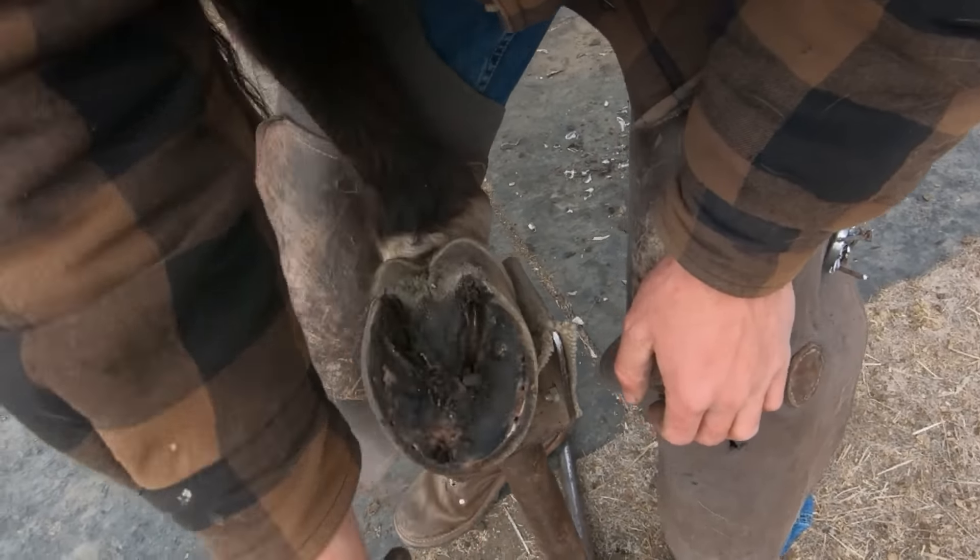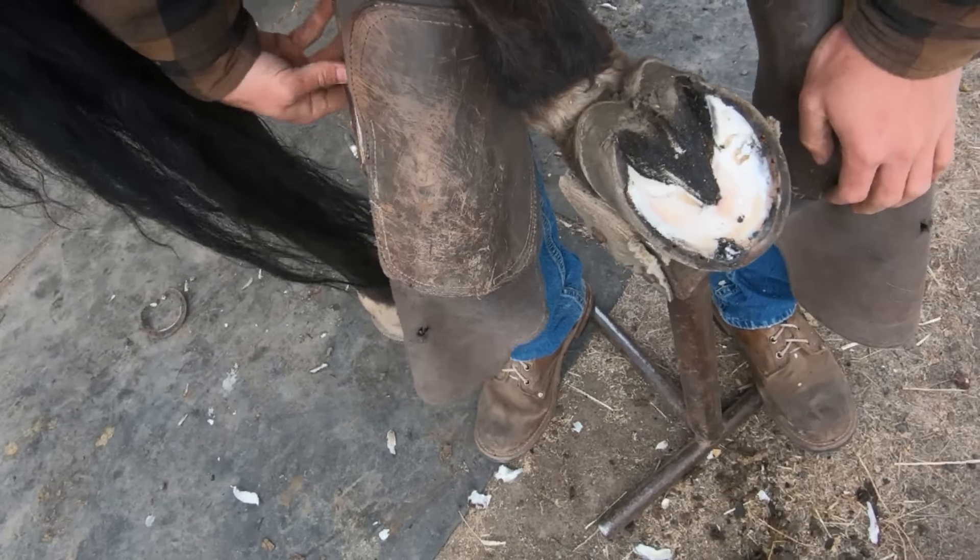Don't be too alarmed — it looks pretty nasty under that pad. It's all black and stuff, and most of that is something called Rate hoof packing. It has pine tar and leather and stuff. I'll put a little bit more of that on at the end so you'll be able to see what that is. Right now I'm just getting it all cleaned out and then I'll start paring away the foot to see what we have to work with this time.